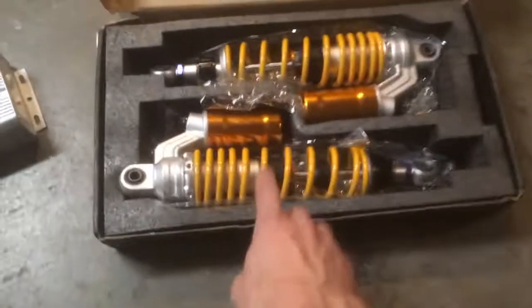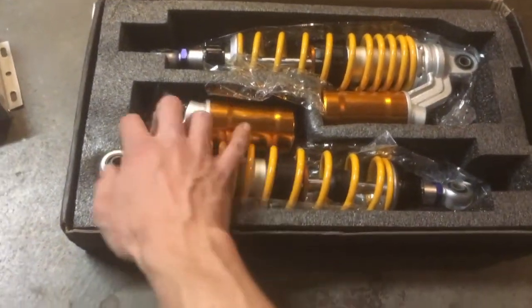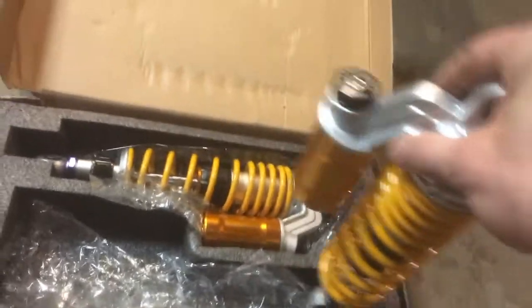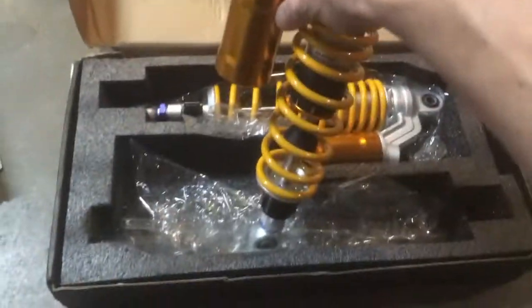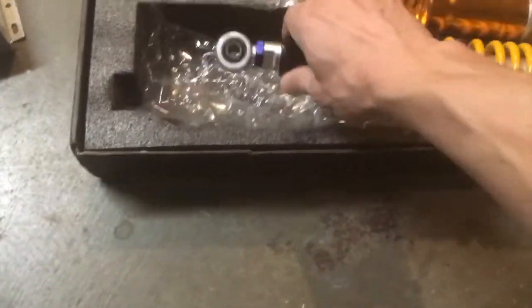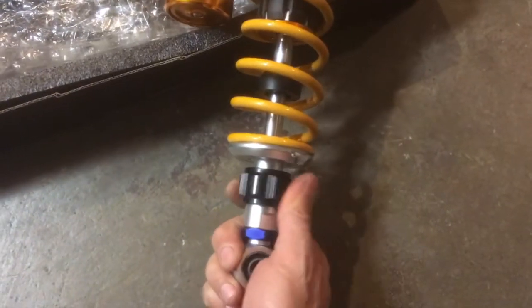These are some shocks that I got. These are actually from Banggood. Pretty good price. They were only like $85. They sent them to me, so I'm kind of sort of doing a review on them. The build quality looks pretty good. They're nitrogen charged, and they have some adjustment on them down here. So this says this is your rebound adjustment. This is fast and slow, and of course you've got your overall spring tension there.